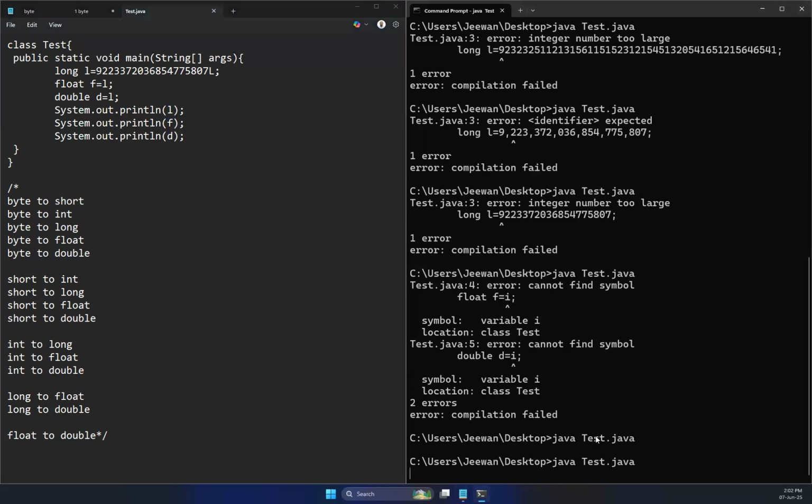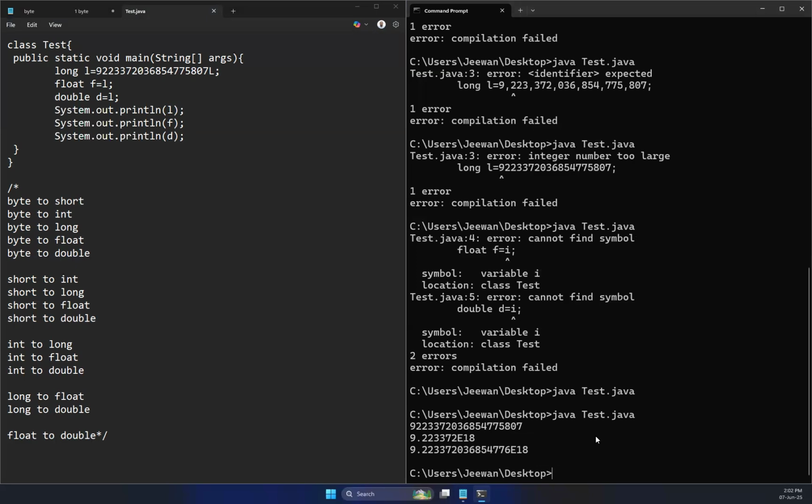Now we know that float is a single precision floating point and double is a double precision floating point. So even though the automatic type conversion happens when you convert from byte to float to double, short to float to double, or long to float to double, automatic type conversion is happening.